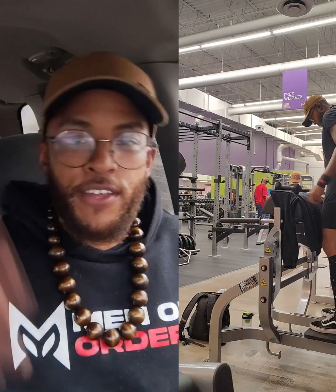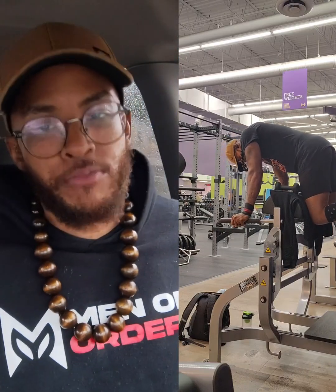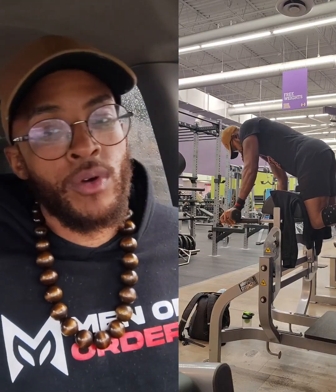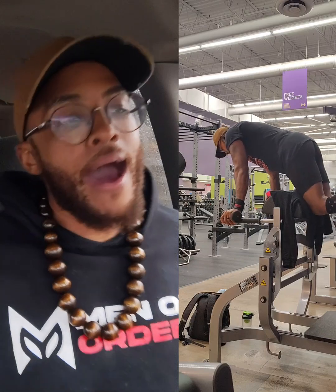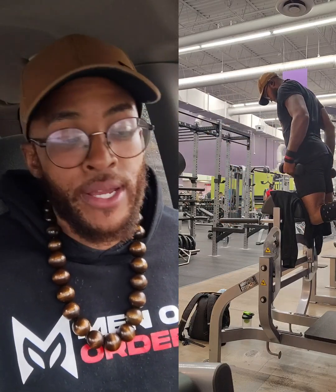Next movement, the Nordic Curl. Now, you don't have to do this movement if you don't have this machine. You can just do a lying leg curl. I have been programming this because I want to actually get good at Nordics.